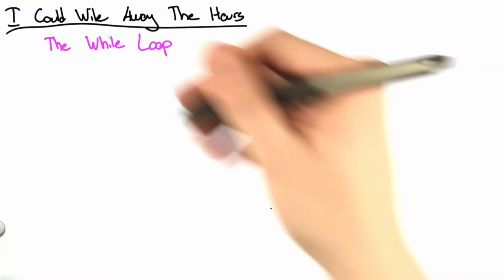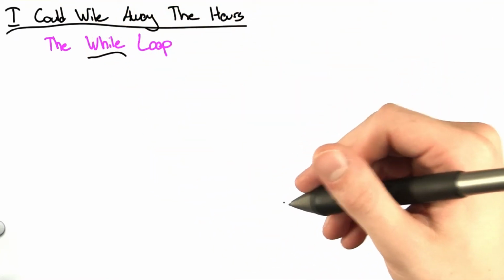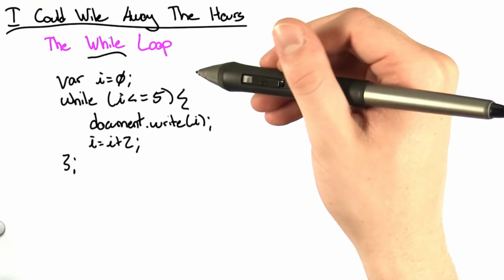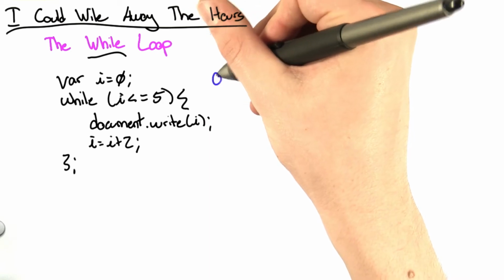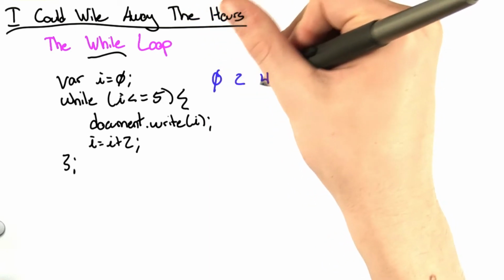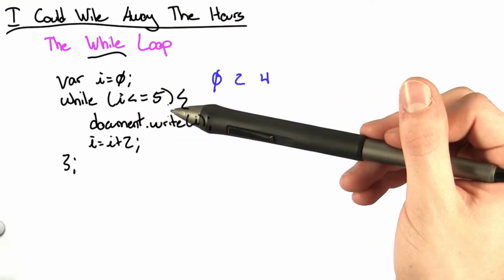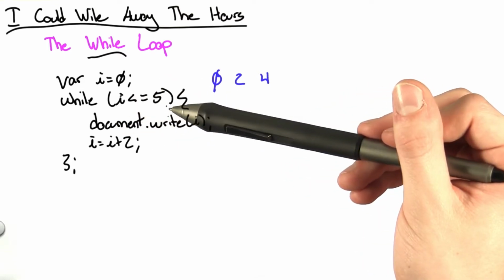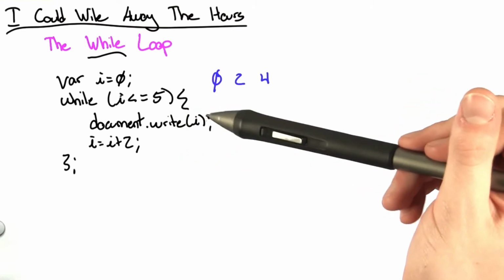We've been tasked with adding a while loop to our JavaScript interpreter that works just as it does in Python. To get acquainted, here's some JavaScript code that writes out 0, 2, and 4. As you may have guessed, we test the expression. If the expression, which is known as the condition, is true, then we evaluate the loop body.